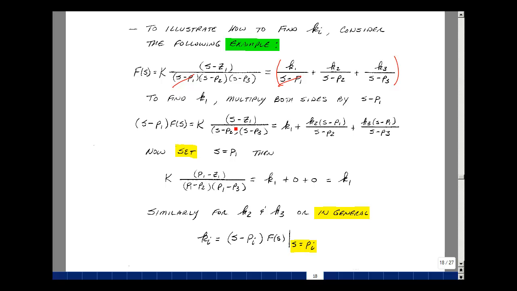Multiplying the other side by the same thing, the (s-p1) terms cancel and we just get k1, plus the other two terms with (s-p1) multiplying them. Now set s equal to p1. On the left side we have k(p1-z1)/[(p1-p2)(p1-p3)], which is just a number. On the right side we have k1, but the other terms are multiplied by zero. So we get the value of k1. Do the same to find k2 and k3. In general, k_i is found by multiplying f(s) by (s-p_i) and then letting s equal p_i.